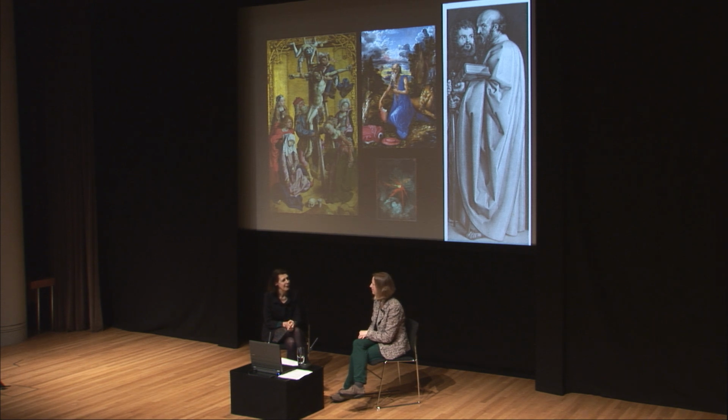So is there any one thing that you come away with at the end of the exhibition, now that it's all there and everything is installed? Well, I'm actually really excited by the colors and the lighting in the exhibition. We thought quite a lot about how the different rooms would be lit, and there's a little bit of a difference between the way that the invention room and the beauty and nature room are lit and designed compared to the others. And I think it's a very vivid visual effect when you go through the works. And I actually love the paintings as much as I ever did. Yeah, so they look beautiful rather than strange. Or maybe both. Interestingly strange, perhaps. Yeah, good.